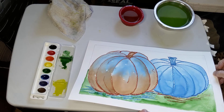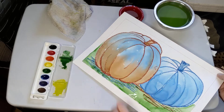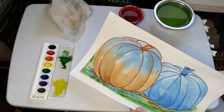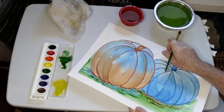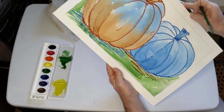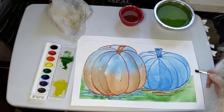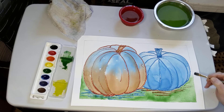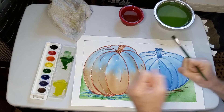Now's when you get to tilt it and turn it and play with it to make it go where you want. To make it do what you want, you have to keep your eyes on all the edges — you don't want to be looking at that end when it's running out of the border at this end. I like to curl my paper so that I can force it downward and force it upward at the same time. Then I can tilt it this way and that way to make it run in different directions. I'm going to put a little bit more to match up with the height over on the other side.